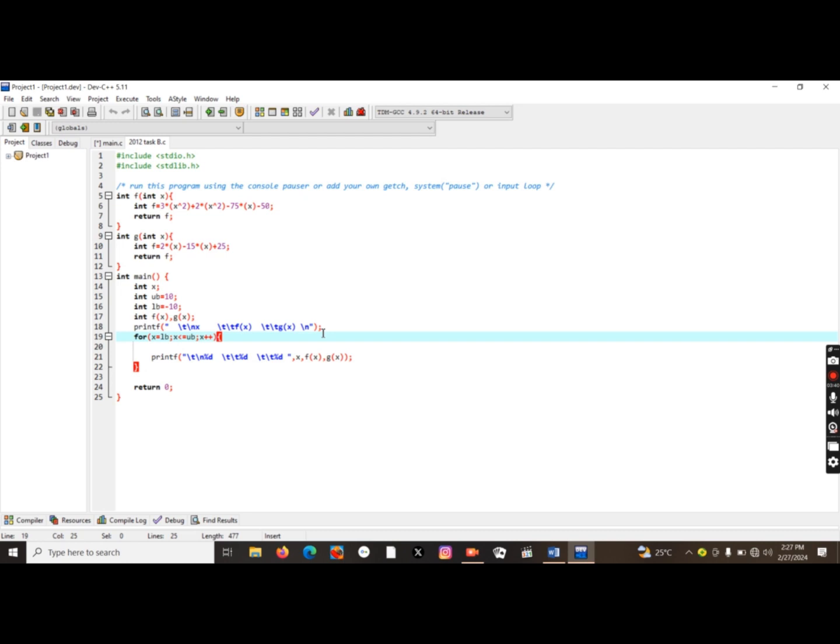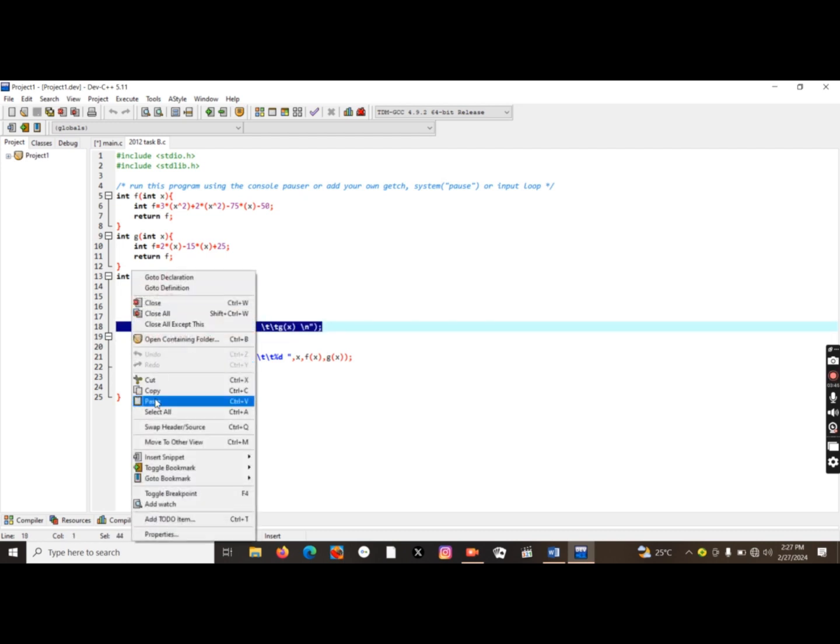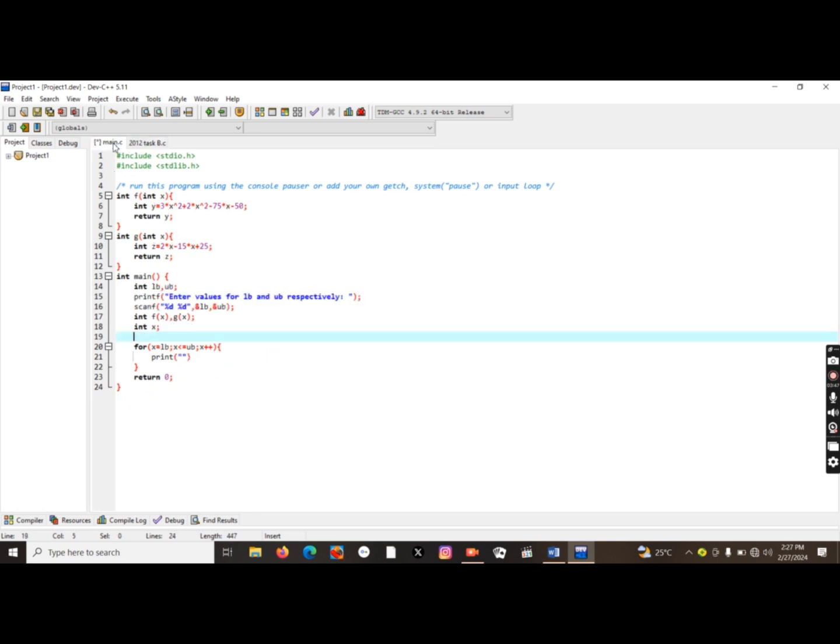So just copy this, go back here. We'll print x, that's it, f of x and g of x. Yeah, so we're using a tab to print that.